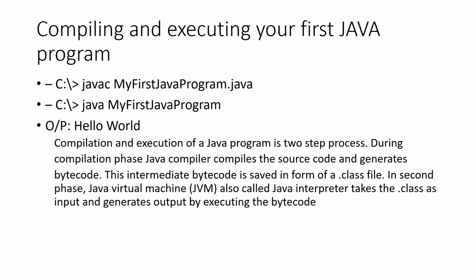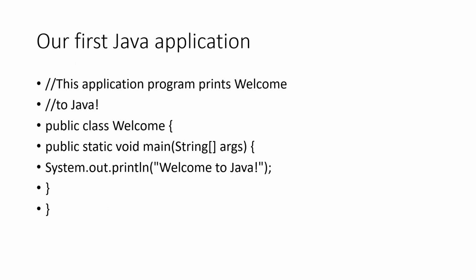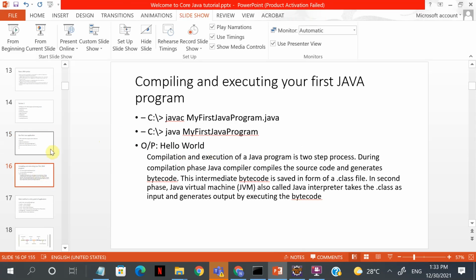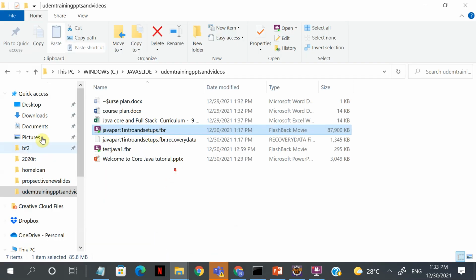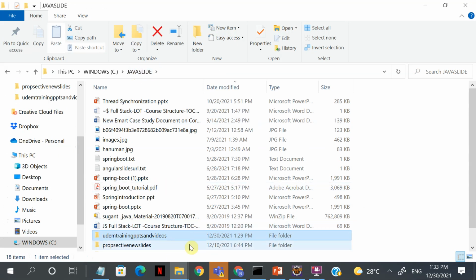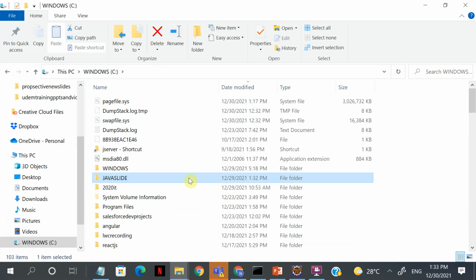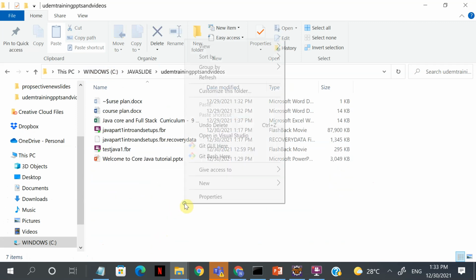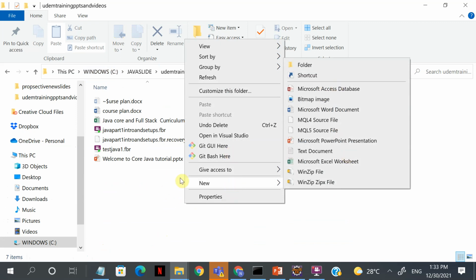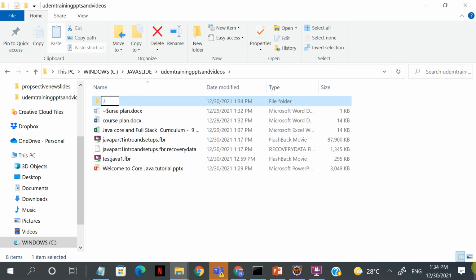So let's see. I'm going to take this script from here, and we'll build our first Java file. We'll go over here. We already have a Java folder there. We'll create a folder called Java code, and this is where we are going to write all our code.